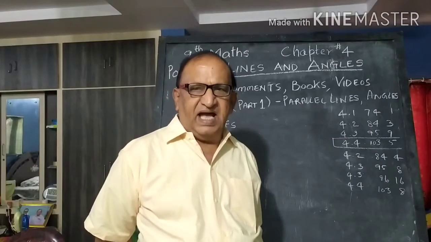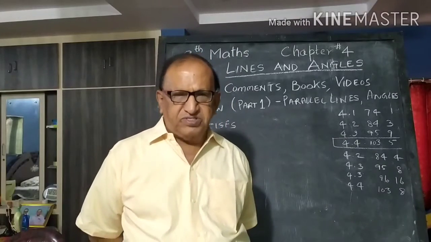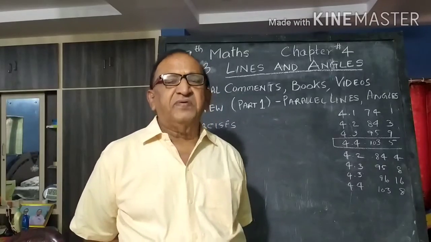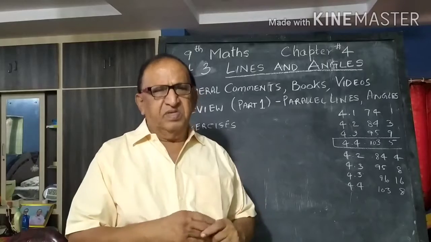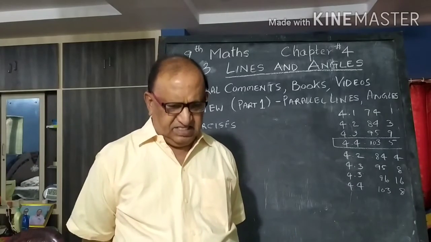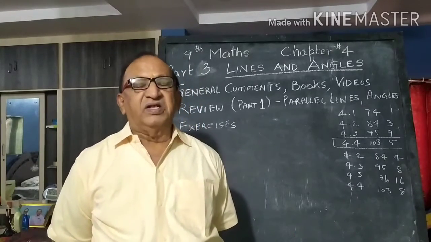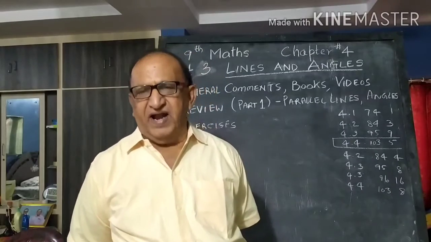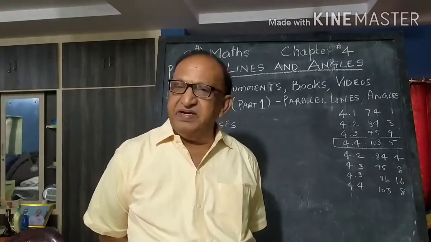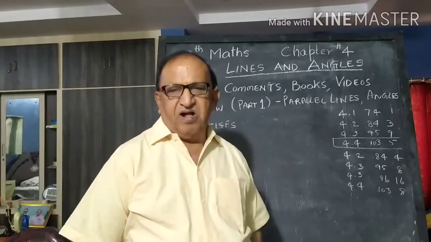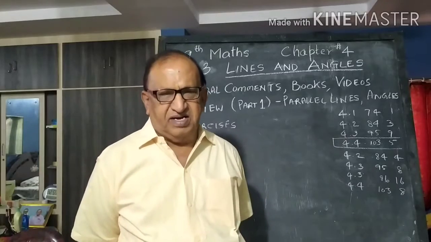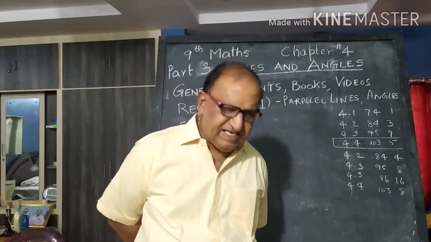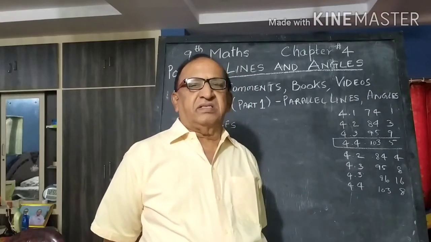So having said that, then also I told you about adjacent angles. Angles are said to be adjacent if they have a common arm. Then they are called adjacent angles. The example I give you is when you are sitting in a classroom, you say that you are sitting adjacent to your friend. That means there is nobody in between you and your friend. His shoulder is touching your shoulder. It's almost like a common shoulder. So in the case of the adjacent angle, there should be a common arm.